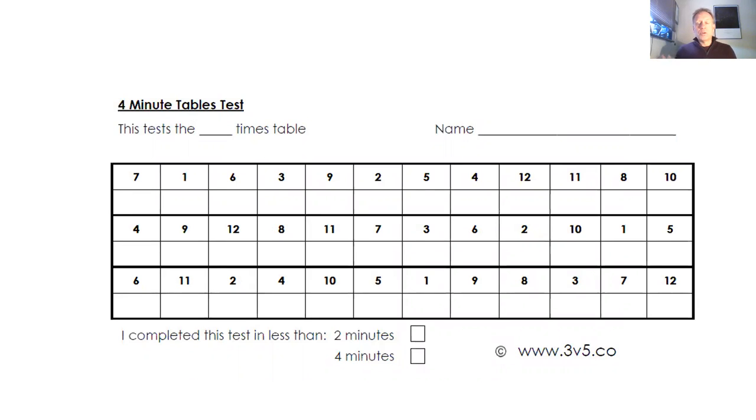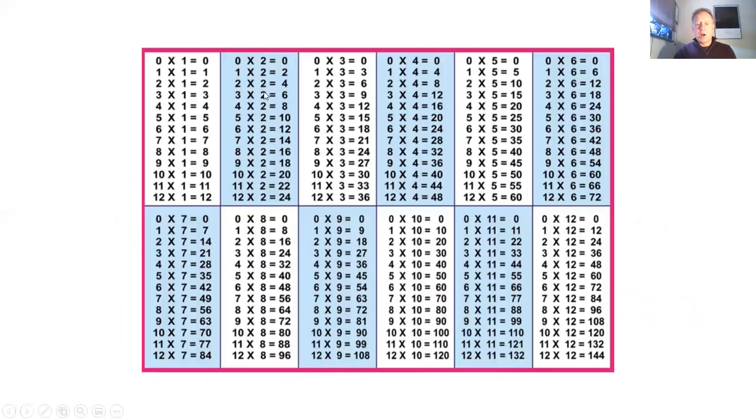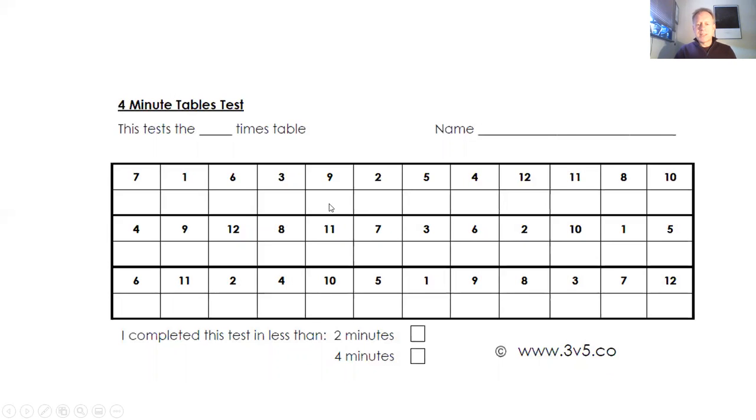It's all auditory, it's all in the mind. So you don't look at the sums because, in my opinion, if we go back to that previous slide, the list of multiples gets in the way. The thinking of where does this sum appear inside my list of tables, 5 times 3, they're thinking about the position of it. They're thinking about the list of multiples. These all take away from the learning of the facts. So what I did is I got rid of all of that, and this is the times tables test.